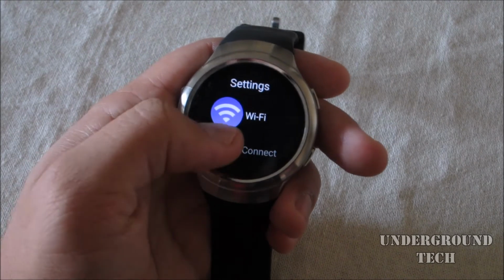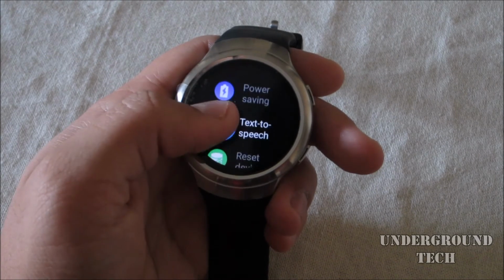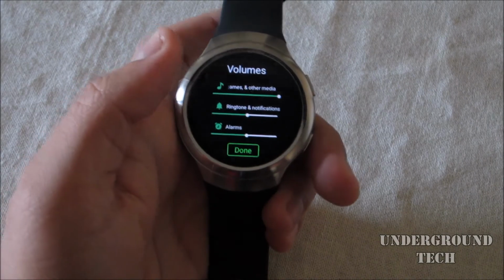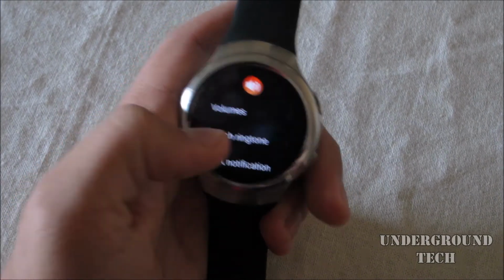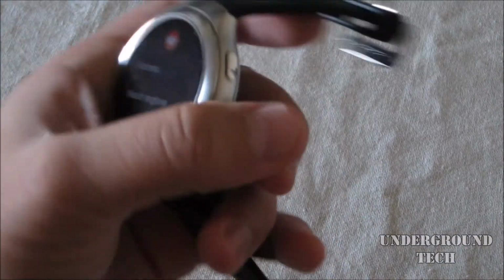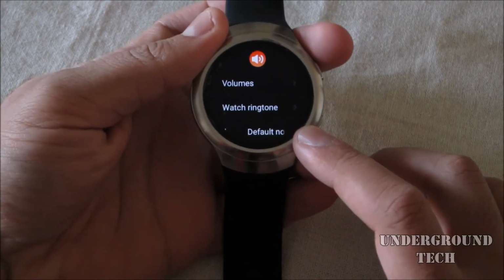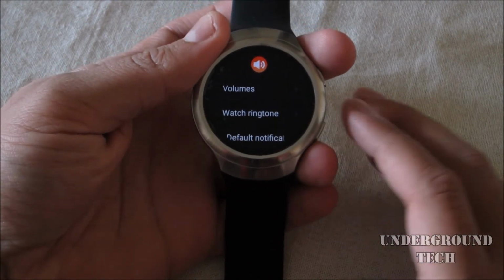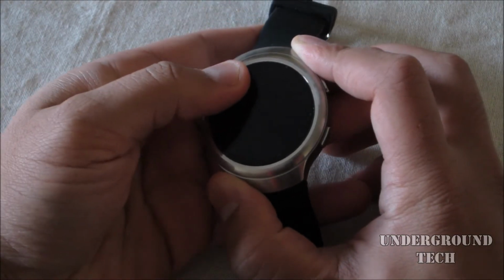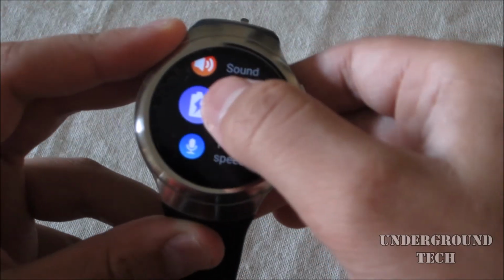So you have all these settings here for Wi-Fi, connect, emergency contacts, date and time, display, sound, power saving. So we can raise the sound a little bit more. Oh, and that gets really loud. Yeah, the speaker on the back is nice to have, a loud speaker to make calls and stuff. And by the way, you won't be able to make calls when you're connected through the phone because this is fully Android 5.1, not Android Wear. That's kind of a disappointment, but you can still receive notifications of what you get on your phone onto the watch here. You also have vibrate down here, and you have the power saving mode.